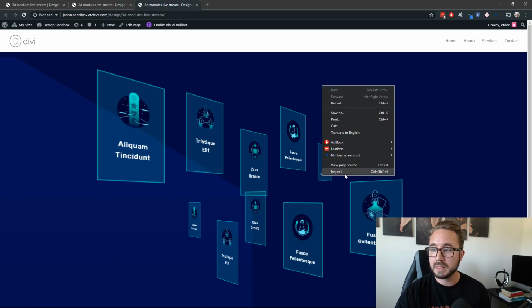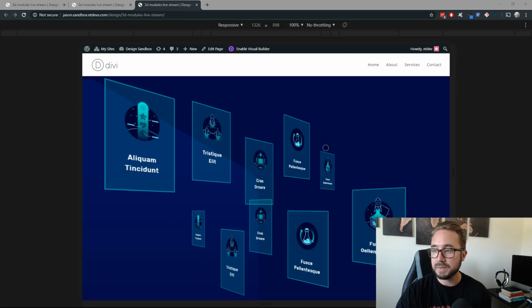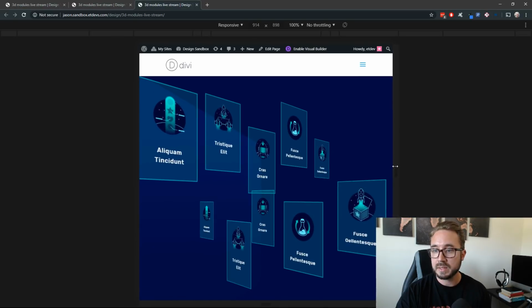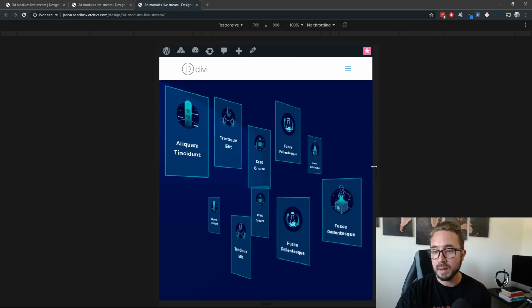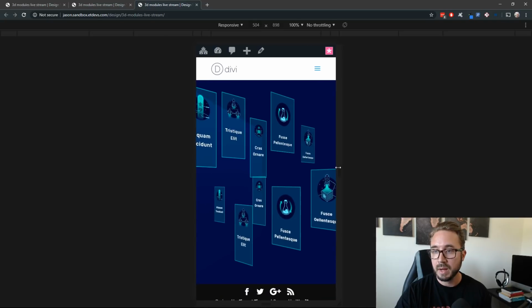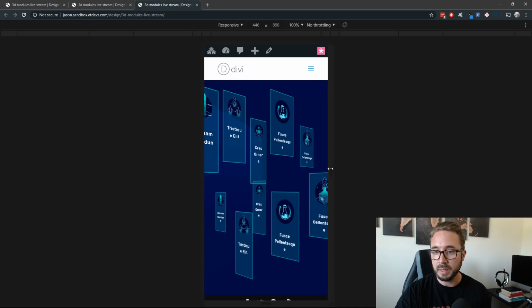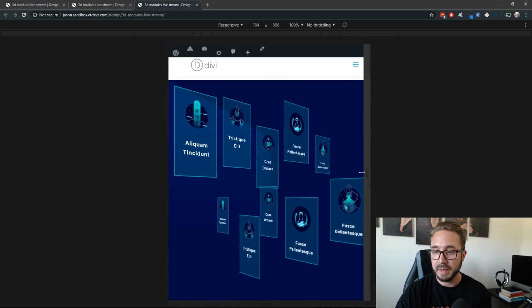But let's go ahead and inspect it first. I'm actually going to use some dev tools to show how it responds. You can see it breaks to my tablet display and continues to shrink down. As you can see, once we get to mobile though, like really small mobile, the ones on the end start to hide from one another, or to go outside the width of your section there.